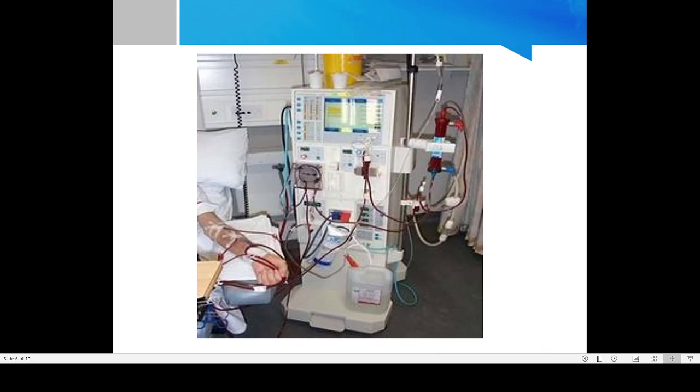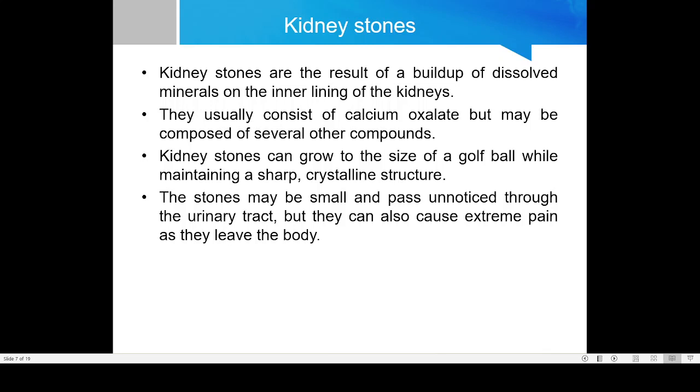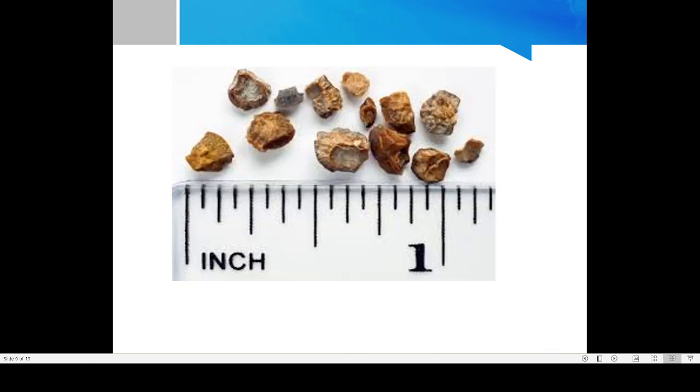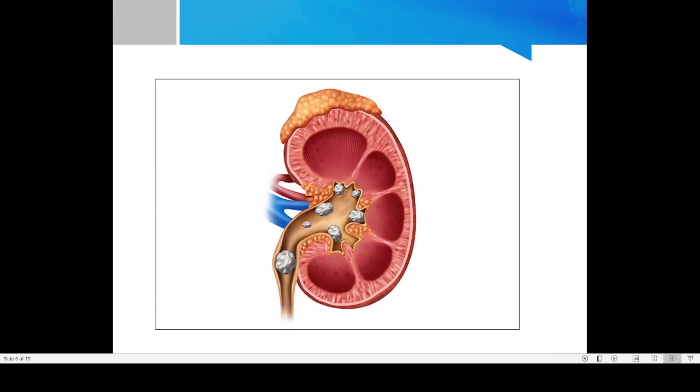Now we have two more situations. One is known as a kidney stone. I will show you a picture. This is how the kidney stone appears. This is the real picture of a kidney stone. It is similar to a normal stone, a granite stone or any stone that you can see here, but it is formed of calcium oxalate. Calcium oxalate forms crystals inside your kidney.